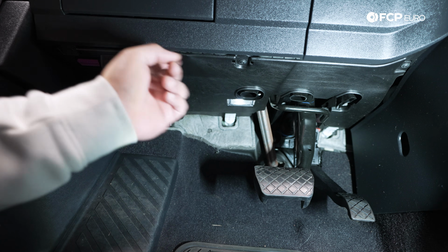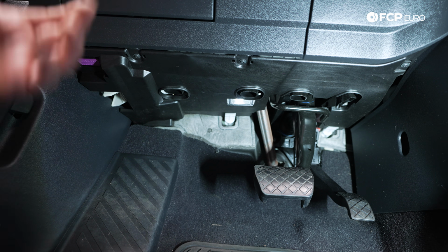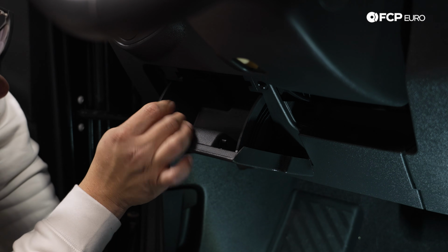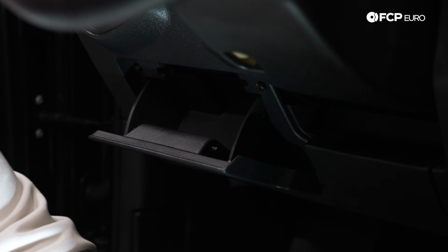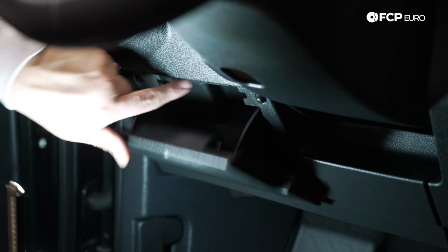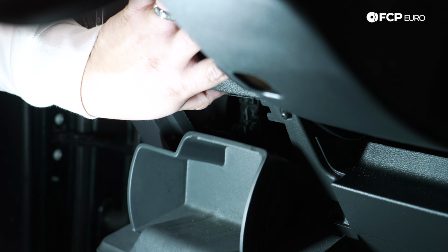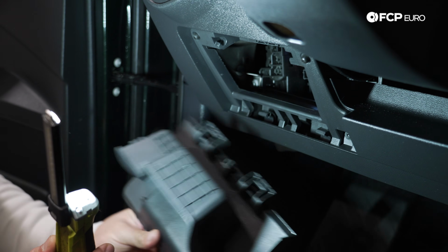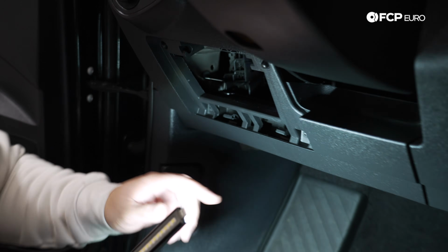We have 4 T20s here along the front that we need to remove to get this bottom panel off, as well as the cover here, where we're going to put our switch panel in from B2B. To get this baby down, I'll do that now just so we don't forget later. It's very straightforward. There's just a little tab up here that you press. You're really not going to see it, but if you press up enough, that'll release the panel or the cubby, and then you can pull it out. It's just press fit into there. So we'll deal with that later once we get to that point. But for now, let's get these 4 T20s out.